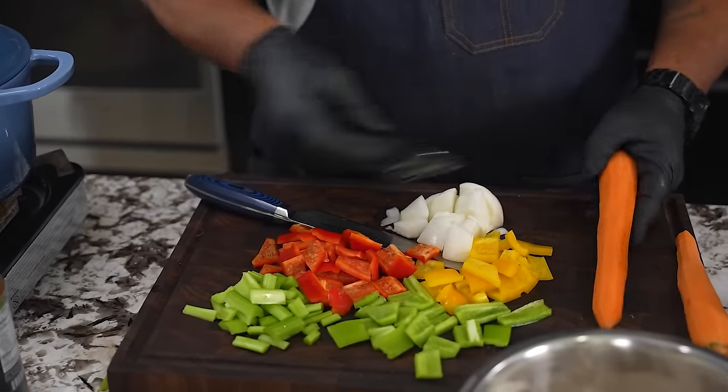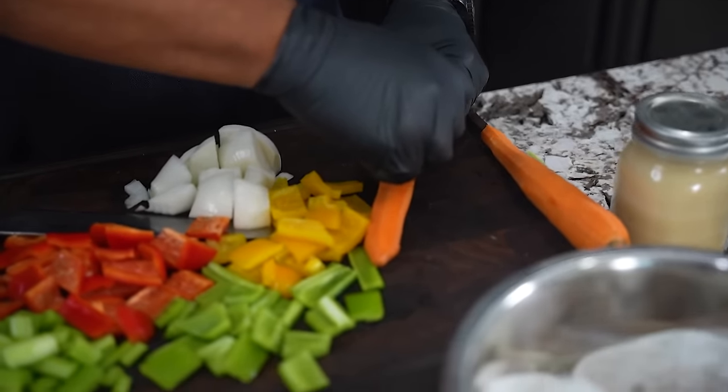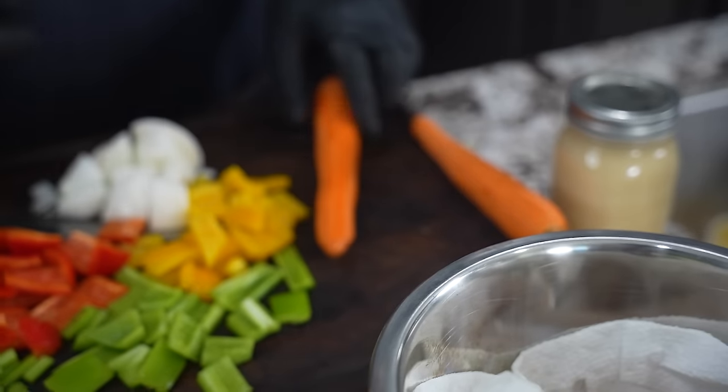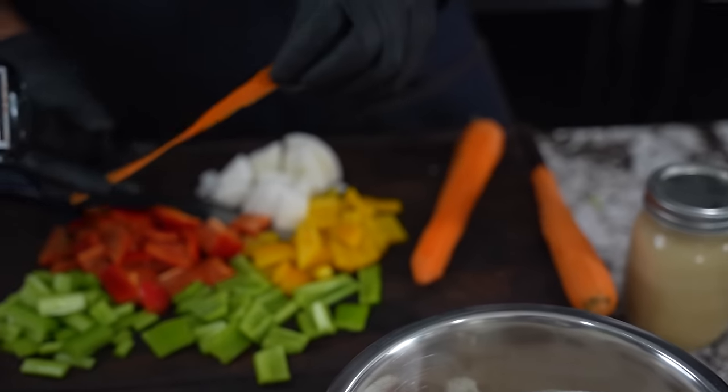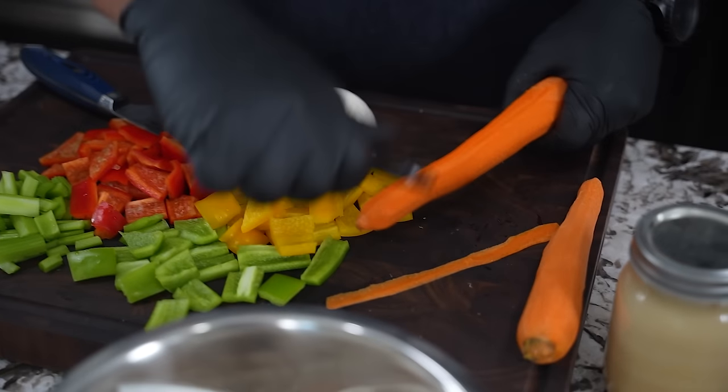Now, I'm gonna take my little peeler. I'm gonna push down on this and try to get it as deep as I can. And then this is what I want to come up with, something like this, right? So I'm going to go ahead and just continue to do that.